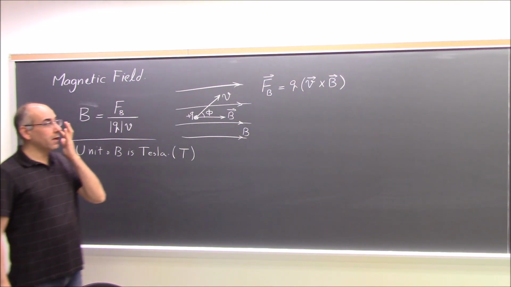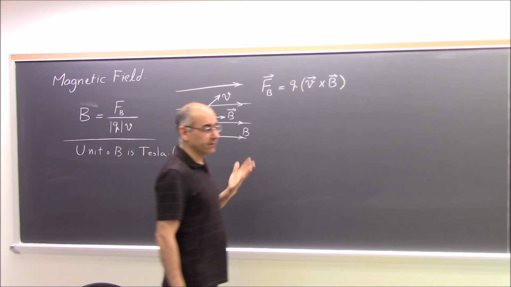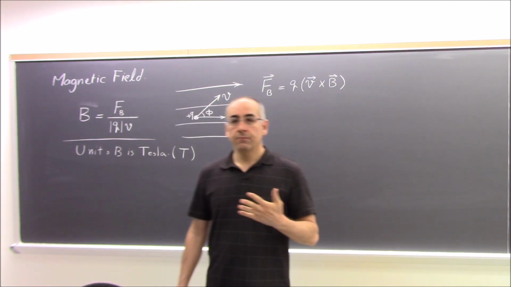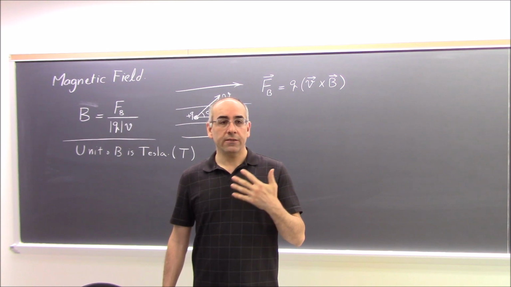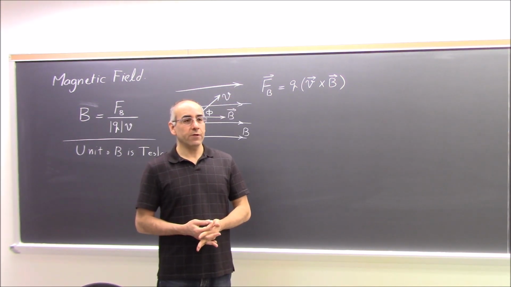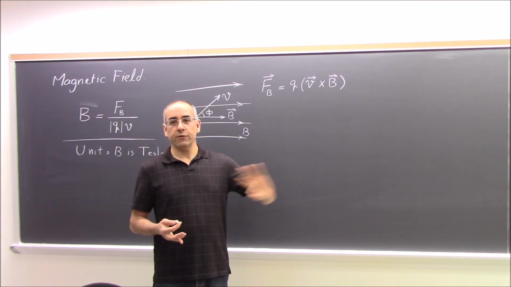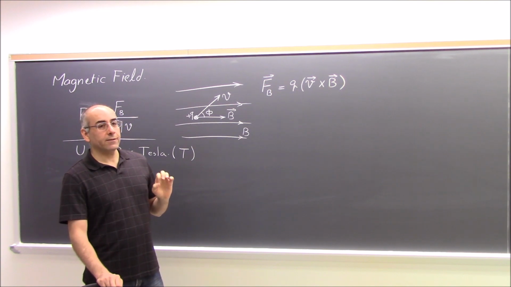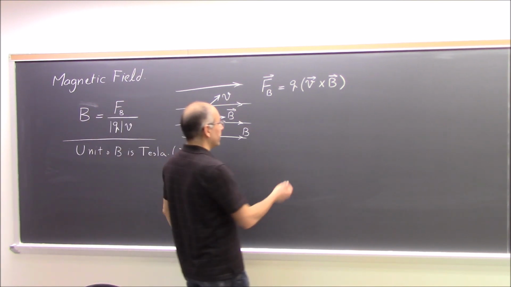Now, there are a lot of applications of this. For example, the first time they realized that electric current was made of moving negative charges rather than positive charges, because electricity was set up before they realized that there are electrons that are moving. They thought that there are positive charges that are moving in the direction of the current. This was unknown until somebody named Hall designed an experiment. The experiment was like this.